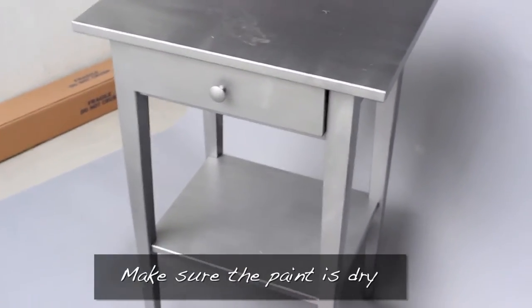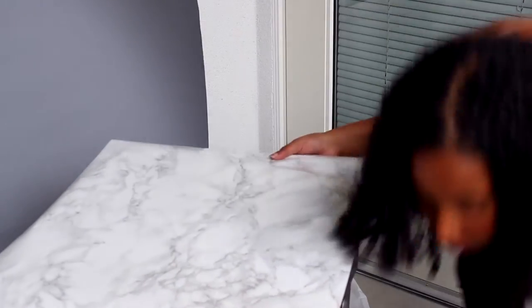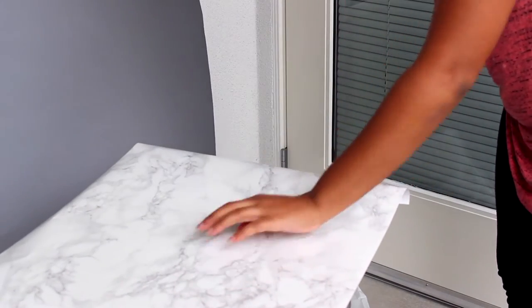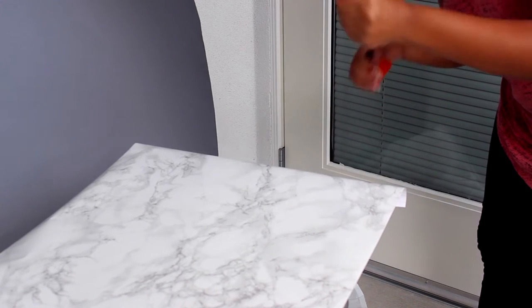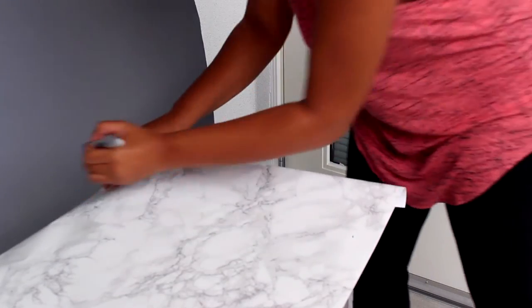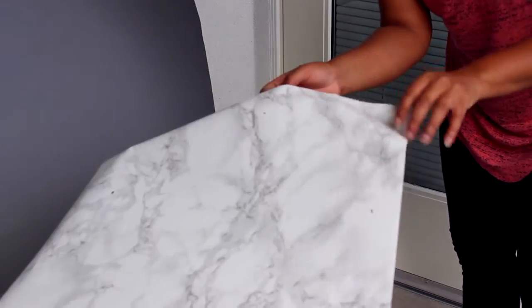It's looking like my nightstand is pretty dry. I did a little touch test. Now it's time to grab that contact paper. I couldn't find my tape measure — everything is still in boxes from the move. So I kind of did an eyeball measurement and then I cut the paper down to a size leaving enough space for error. I did take a sharpie and I marked the end of the nightstand and where I would begin sticking it. Pulling off the adhesive was actually easier than I thought it was going to be. I thought I was going to make a huge mess and mess up all the paper.